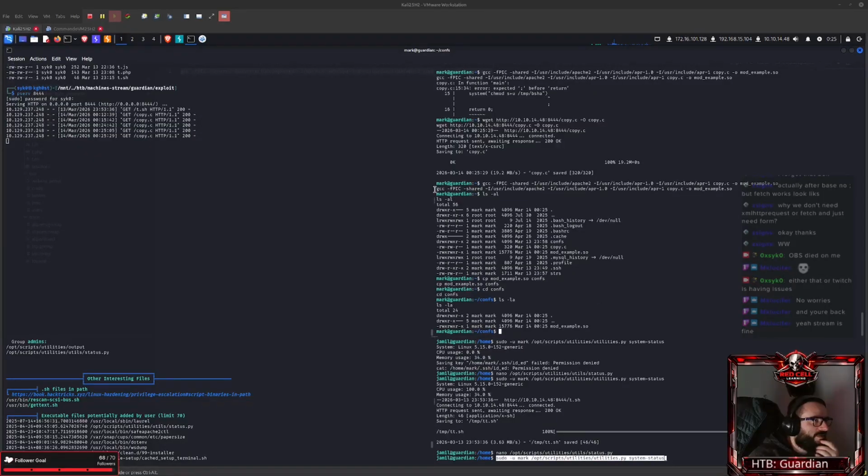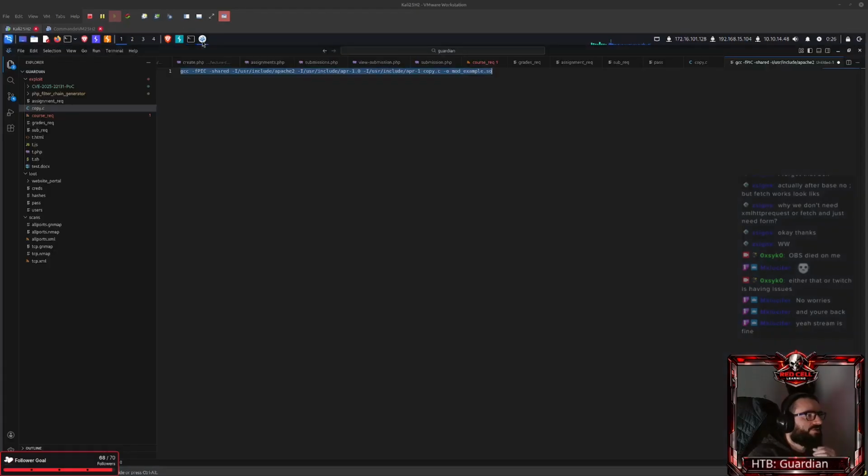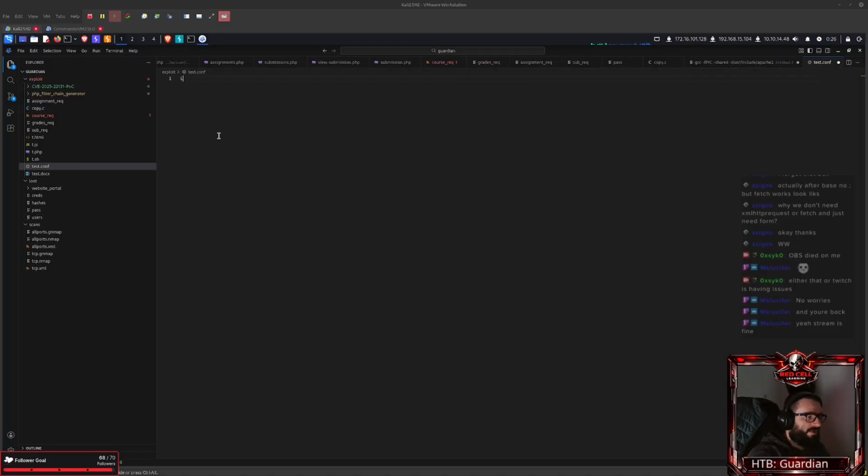So we have that there, and now we just need the configuration file. Load module, copy test, home mark comps.